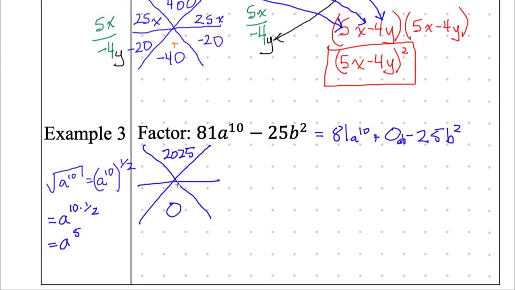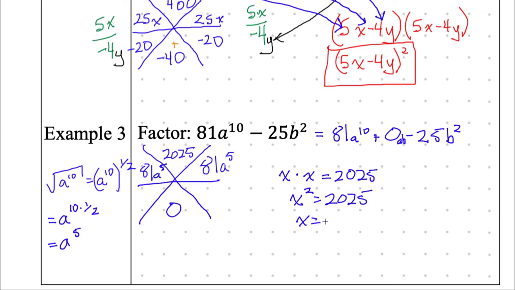So it does come from Advanced Ninja Star, but it's almost useless at this point because there's a quick shortcut, even when you get to this point in Advanced Ninja Star. Again, you want to put your 81a now to the power of 5. You always divide this number by 2. 81a to the power of 5. And then I have to ask myself, what times what is 2025? Which is equivalent of saying x times x. What times itself is equal to 2025, which is saying x squared is equal to 2025. And therefore, if I just take the square root of that 2025, then I'll get my answer.